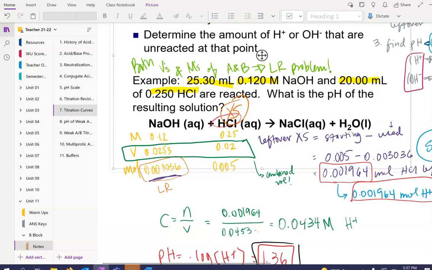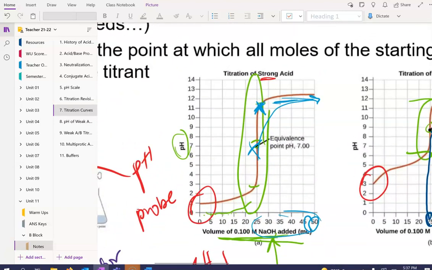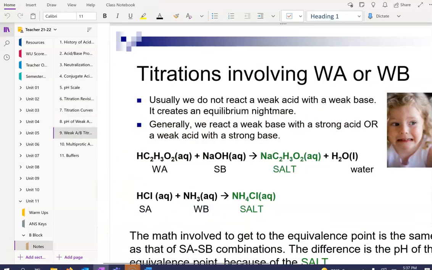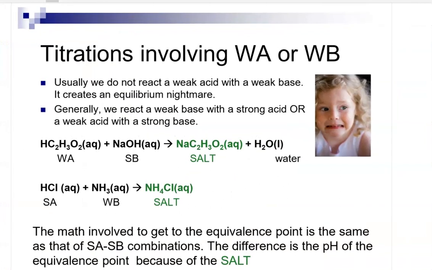We've already talked about titration curves, where we're reacting an acid with a base, and now we're going to look at titration curves for weak acids or weak bases. This picture shows the appropriate response to the thought of having a weak acid titration with a weak base. There would be 2 equilibria that we have to worry about. So we don't do that. We will either use a weak acid or a weak base, and strong of the other one in order to have a simpler scenario. 2 examples here.